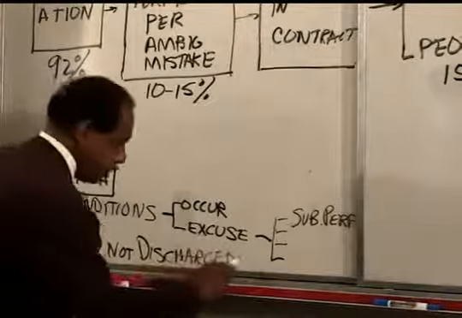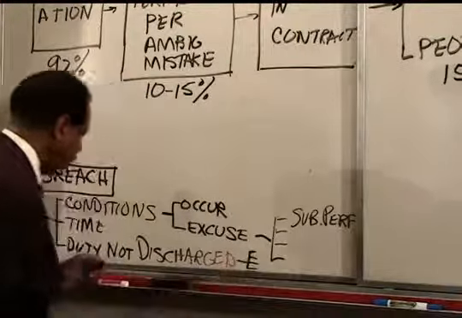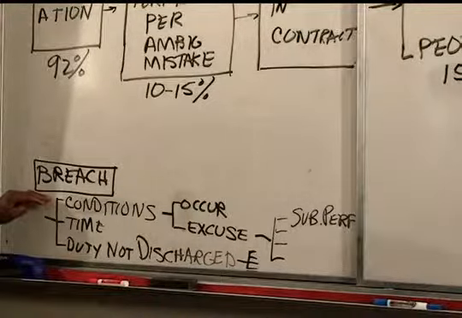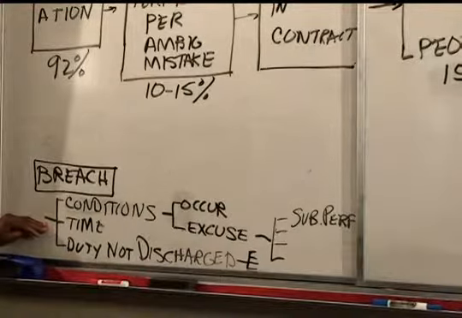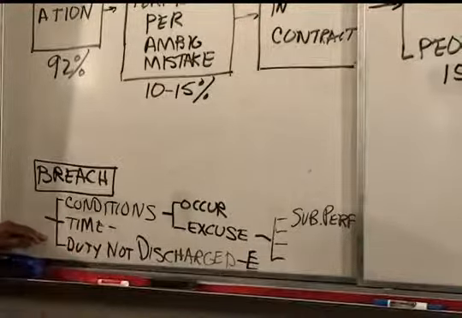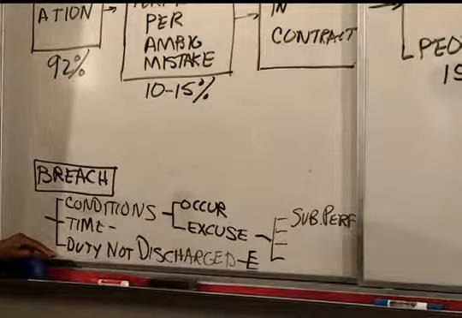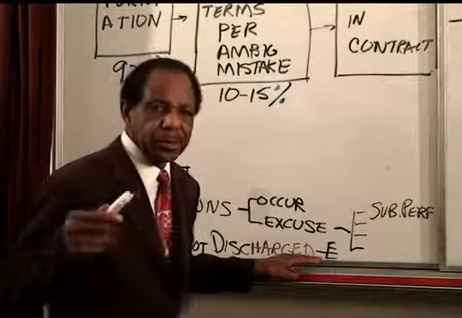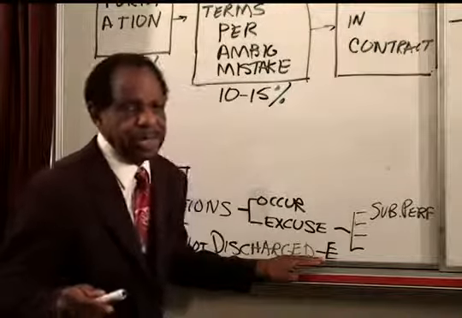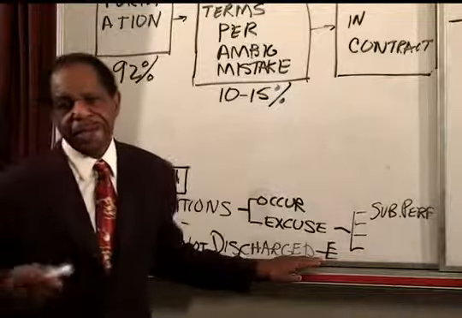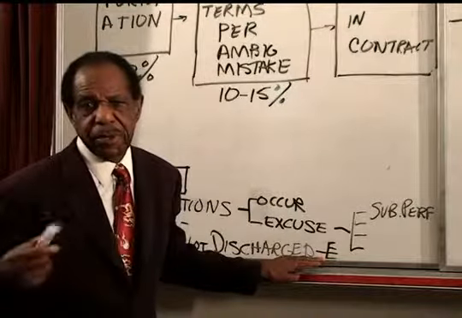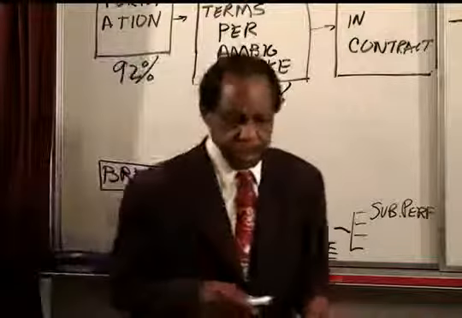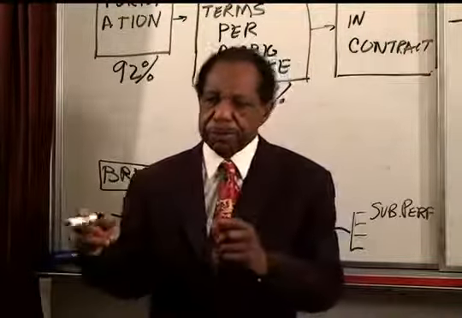There's a whole bunch of ways here. For a breach of contract, all conditions preceding must have occurred or been excused, and time for performance has arrived, except for anticipatory repudiation. And my duty to do whatever I'm supposed to do for you has not been discharged. And there are lots of ways that my duty can be discharged. For example, I can discharge my duty to paint your house because it burned down, or to repair your boat because it sank. We can discharge, as one case where there was a house that was built.